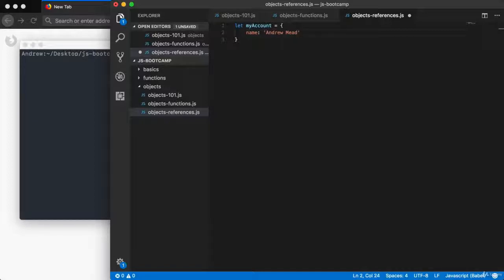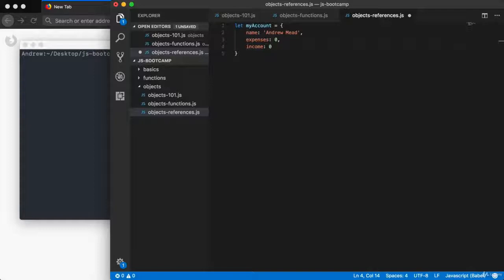Now, the other 2 properties are going to be related to the expense tracking side of things, and the first one is going to be called expenses. This is where we're going to track the total amount of expenses the user has racked up. We're going to set expenses equal to 0 to start, and we'll change it over time. The last property we're going to add is the income. So right here, income will also start off at 0, and it's something that once again we'll be able to change with various functions we create.